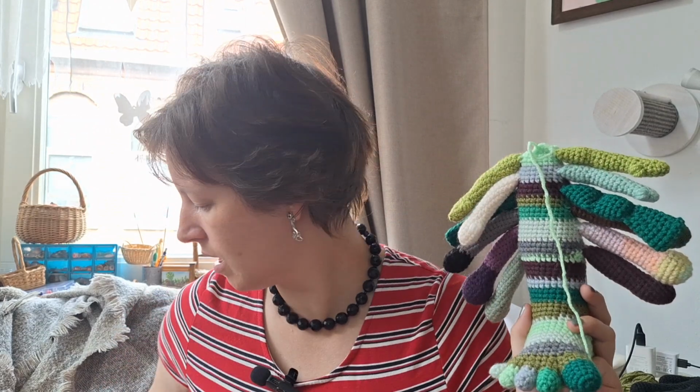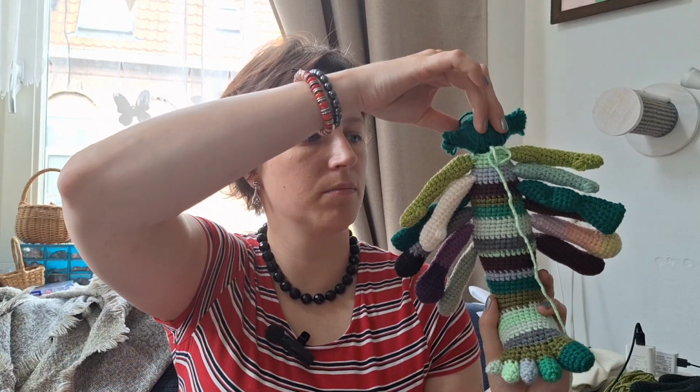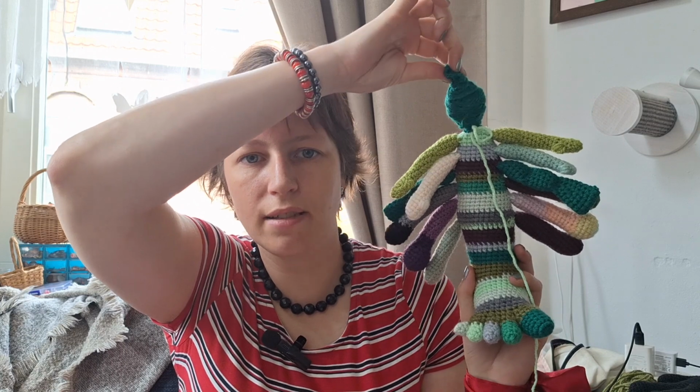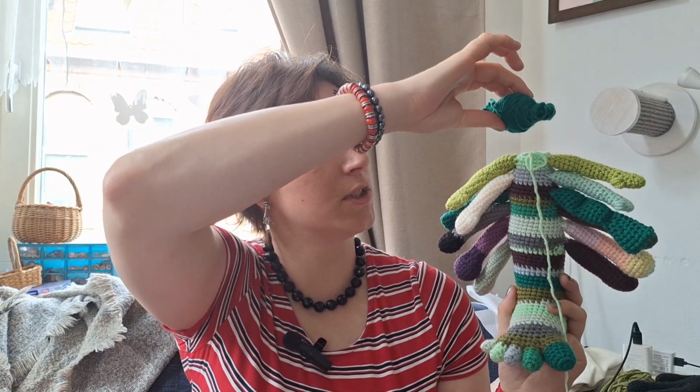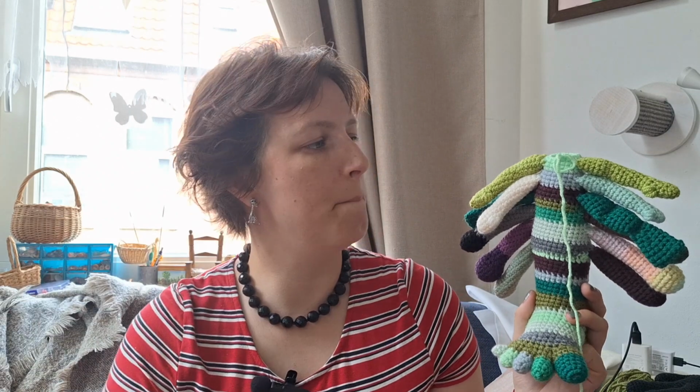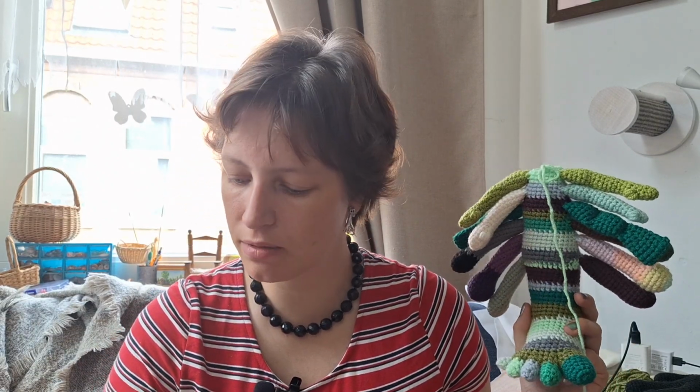I also want to make the head in a solid color. I'm thinking this one. But as you can see, a small head just won't cut it. So it needs to be giant. I want to make the circumference bigger. So I'm just going to freehand the head as well. And we'll see how that works out.